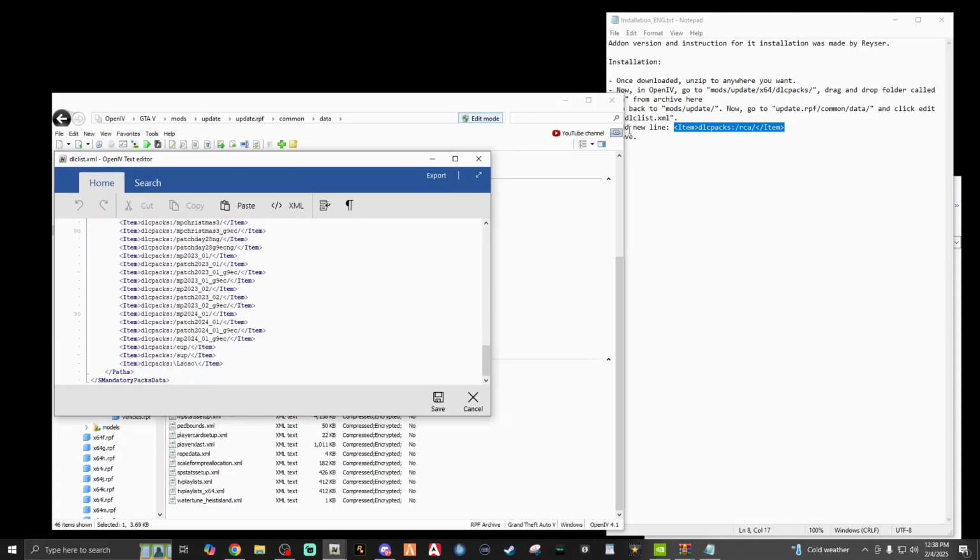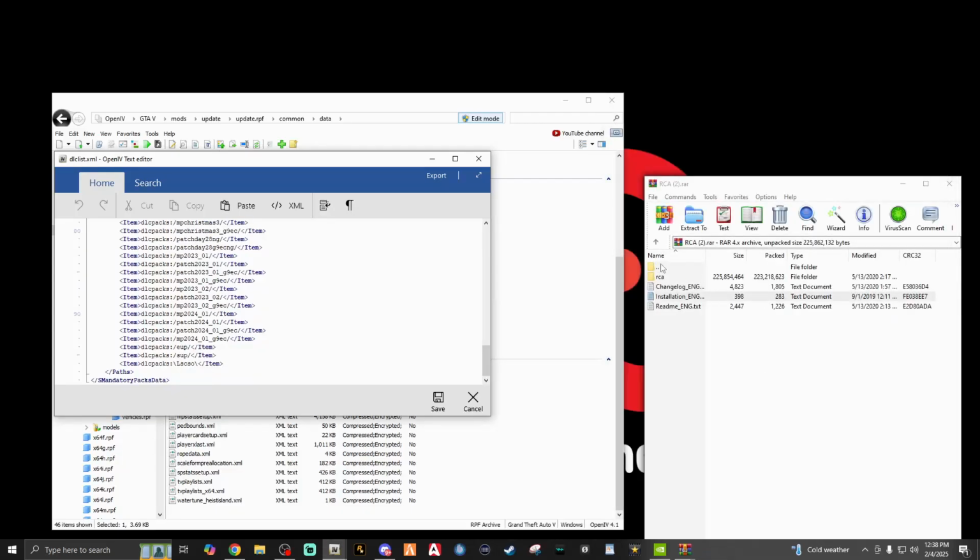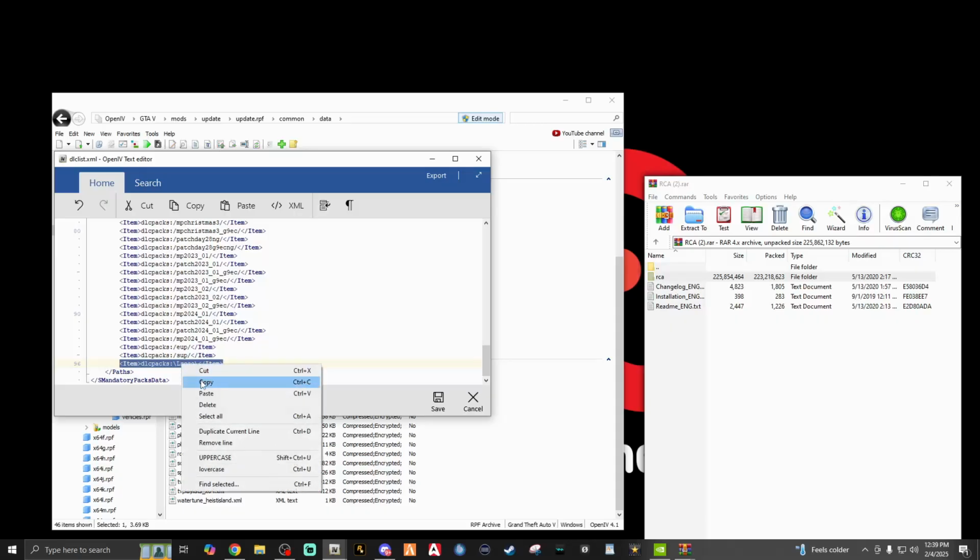So let's say, all right, there is no README. I've already dropped this into my DLC packs, which is what we did prior to this part. But there's no README. There's no installation file that supplies that item line that we need so much. So here's what you're going to do. Pick any one of these lines right here. You can pick any one of these lines and simply highlight the whole thing just like that. Again, from the less than sign to the greater than sign. Just select it, right click, copy.